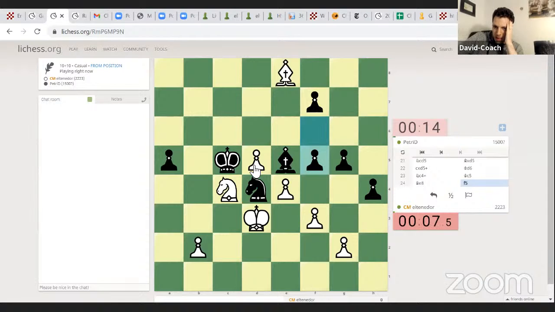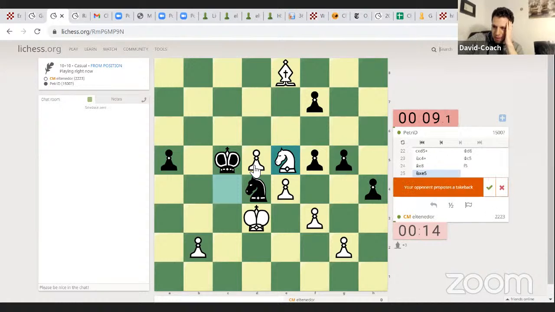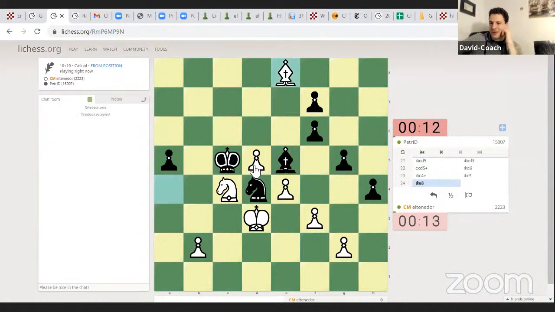You want to do take back? I didn't see that. You want to ask for a take back? I'll give you a take back on that one. Okay, yeah, don't play F5. I mean, your F7 pawn though is hanging, but yeah, there's nothing to do about that one. But the A pawn is more pertinent, I think.